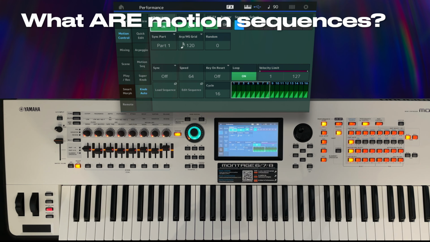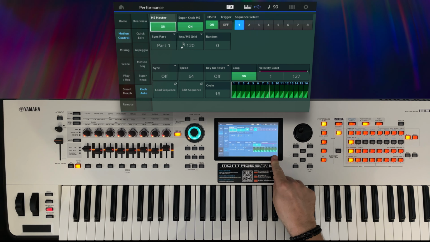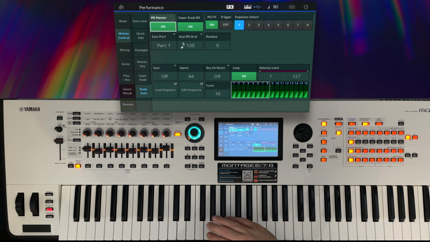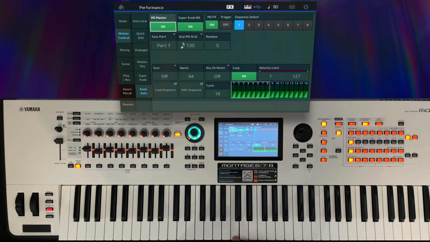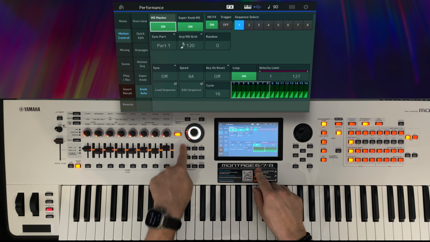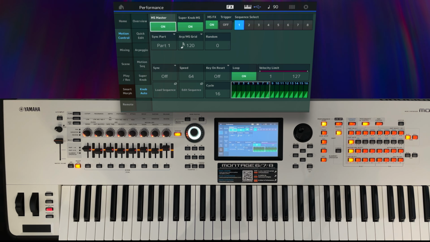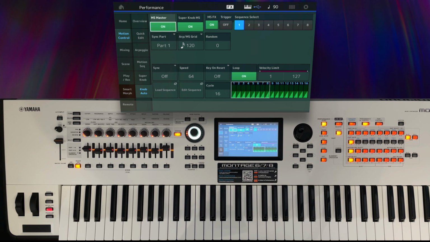It's at this point that I can tell you what a motion sequence actually is. As you can see from the pattern here, it's a low frequency oscillation that you can program to do whatever you want. But in its most basic form, it is indistinguishable from an LFO. So if we hear that now, you can see and hear the pitch rising on that triangular curve and then immediately falling back. So I'm going to show you how to program some basic LFO shapes, and then we'll come back and look at some more useful applications.